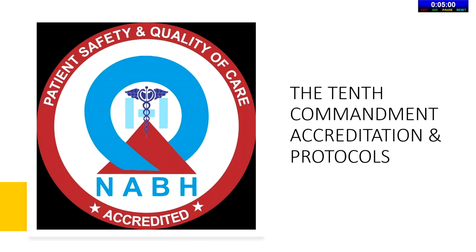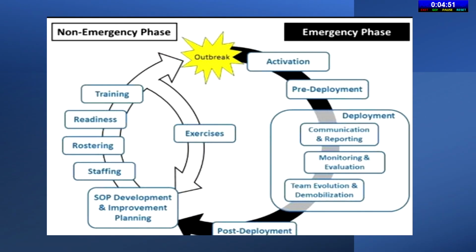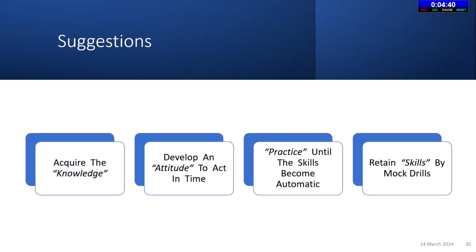And the last commandment is basically follow the standard protocols, follow the regulatory requirements from the CEA point of view, and ensure that you learn from the crisis. This is very important. Not only managing the emergency, what you learned from that emergency and from the crisis is important. So be prepared for the next crisis and emergency. You need to acquire the knowledge, develop an attitude to act in time, and practice until the skills become automatic, and we need to retain the skills by mock drills.